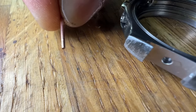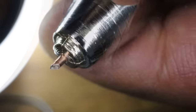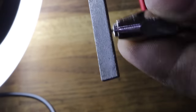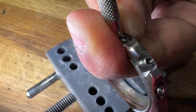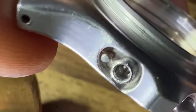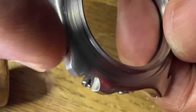So that's my length. I'll just transfer that length onto this end and cut it off at this end. What a mess. But not anymore. There it is. Sitting slightly higher than the other one, but we'll file it down a little bit. And then we'll see how strong that is when we do the polishing. I'll try and abuse it a little bit.